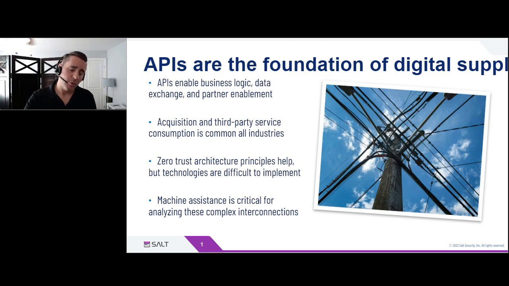And really this will tie into some of the other predictions, but machine assistance is really critical for enabling all of this. Because if you think about a digital supply chain, it is very vast. You have a lot of different environments and technology stacks within those environments, a lot of different signals or telemetry that you need to gather and then analyze, right? Nothing's going to look consistent across each organization because everybody builds things uniquely, right? That's just how we work as humans. But we do need machines to parse all of that information and produce useful signals.